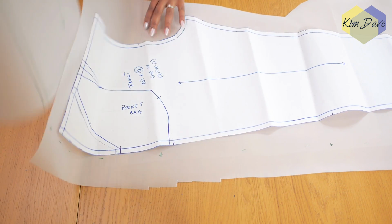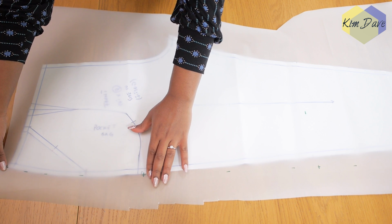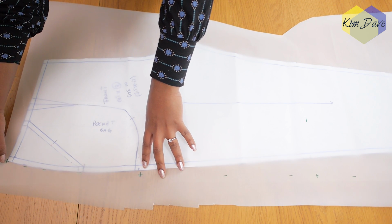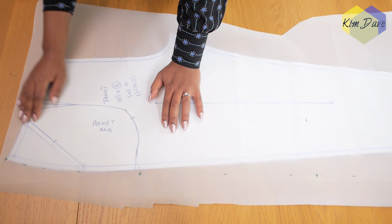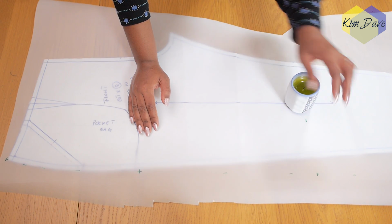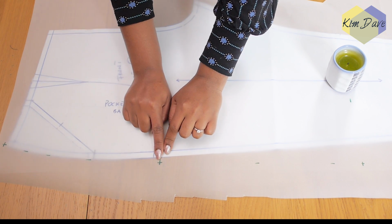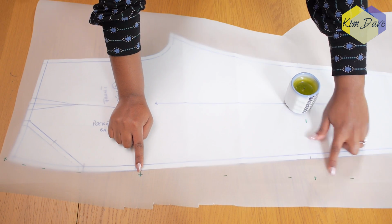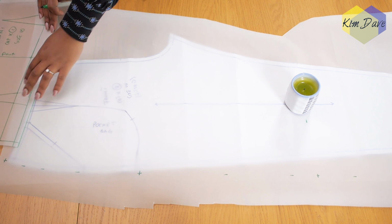I'm going to be tracing this front waistline onto the fresh pattern paper. So I'm aligning the edge that we traced off from the back with the edge of the front, matching the hip with the hip on this pattern and the knee point as well, because this would ensure that the side seams match.